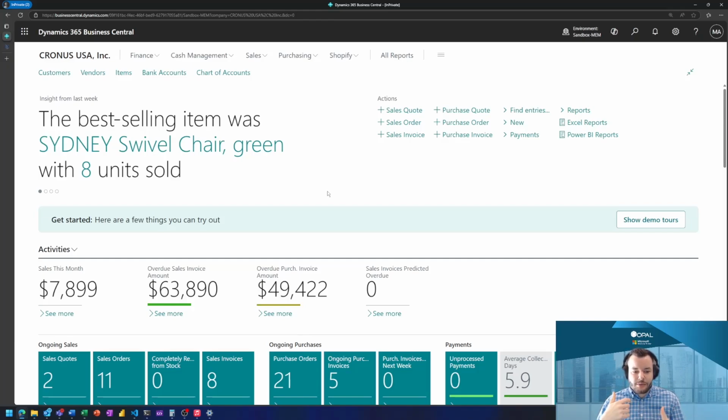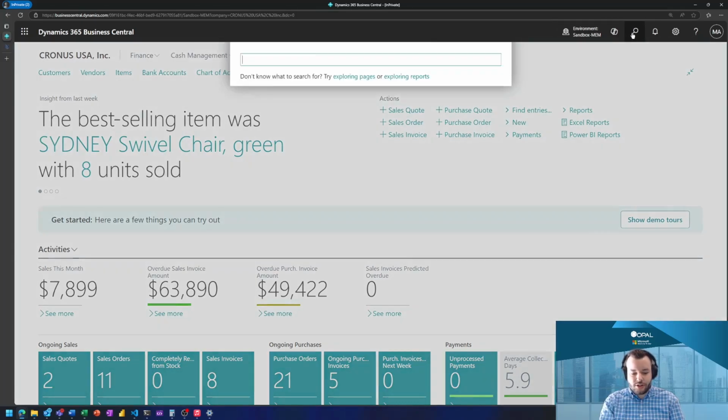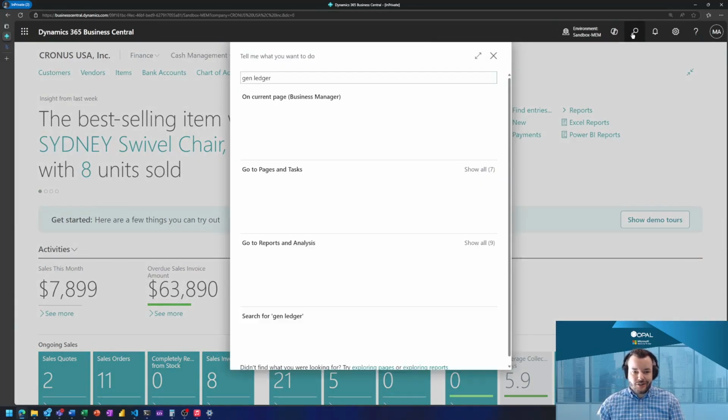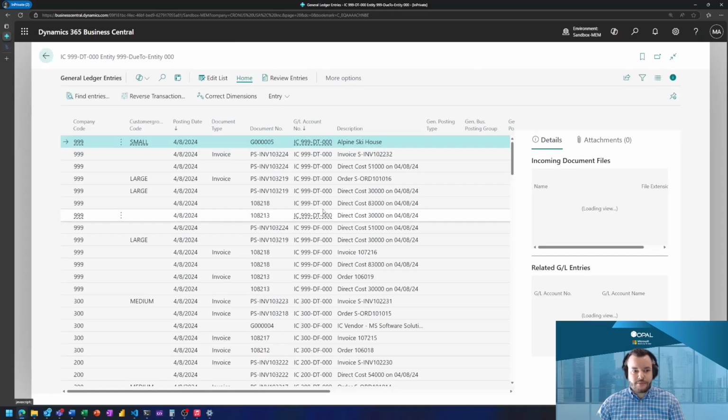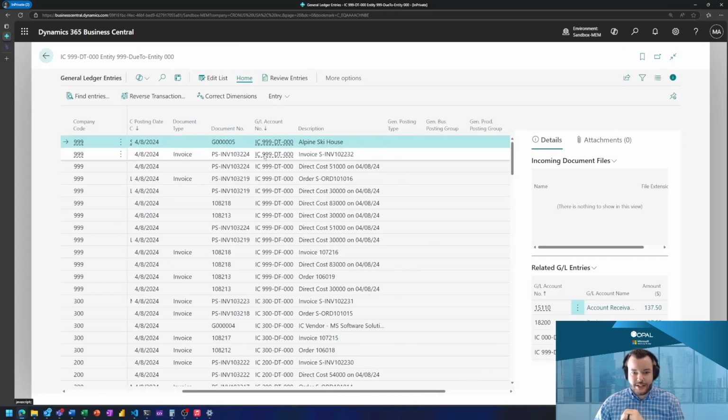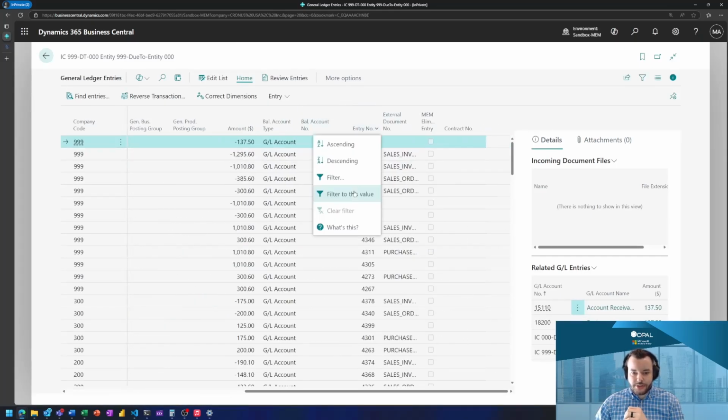This is all great. We can put in all this information, have it tied to our GL, automatically create intercompany transactions and things like that. But ERPs at the end of the day are fancy databases. So what's the point of putting in all this really good information and data if we can't get it out? So let's take a look at really the heart of it, which would be our General Ledger entries. So if we go over to our General Ledger entries, I'll sort this by entry number so we get our most recent ones here.